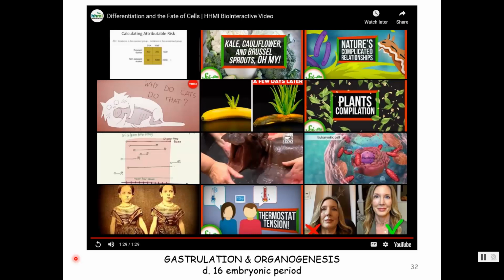So this pancake formation with the 3 different colors, that's called gastrulation. The gastrula is a very important stage of development. It happens about day 16. And that gastrulation, that formation of those 3 primary germ layers, is going to be the first part of organogenesis. So we are going to get all of our organs being formed during this embryological period. A whole lot of magic's happening.